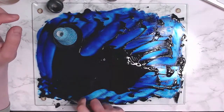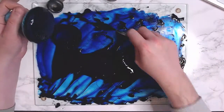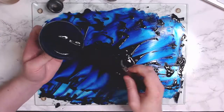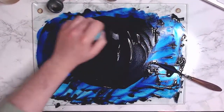I really like the colour PY83. I've just made that one recently. It'll be going on sale next year. I really like PY83. It's a nice substitute for PY153. So if you liked PY153 and you're sad you can't get it anymore, PY83 is a really good substitute.